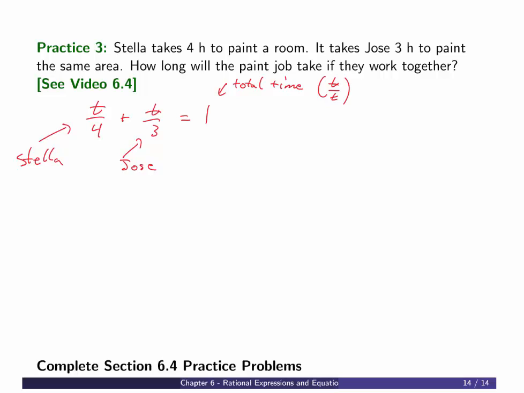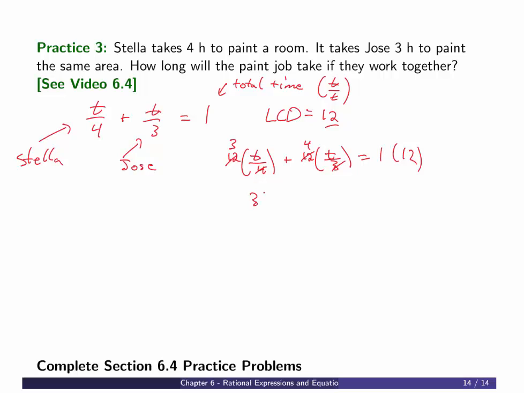But all you have to do is solve this. Solve for T. Very simple. The LCD is what in this case? 12. Right, that's the common denominator. Multiply everything by 12. I'll show my work here. Obviously. What's the point of doing this if I'm not showing my work? So there we get that. These cancel, that turns into a 3. These cancel, that turns into a 4. Oh, this should be a 12.